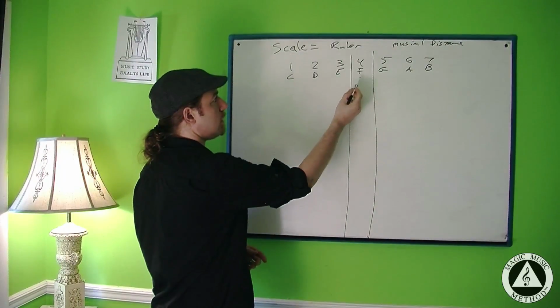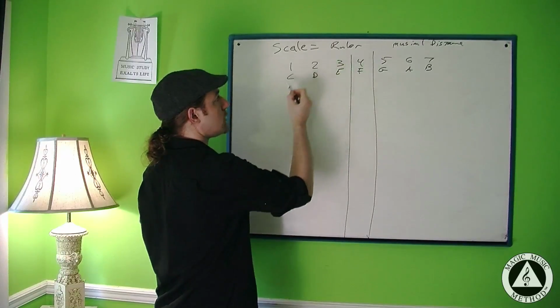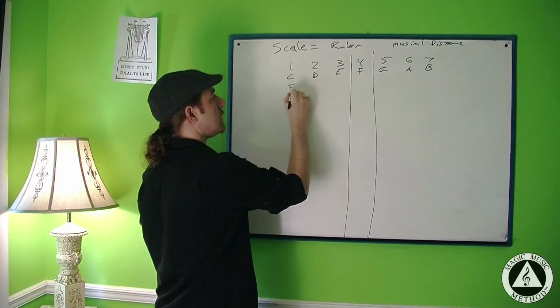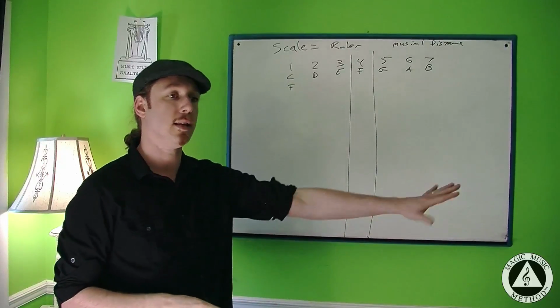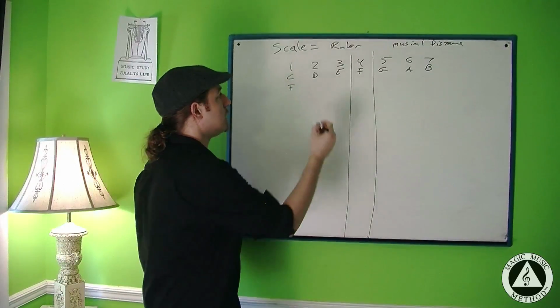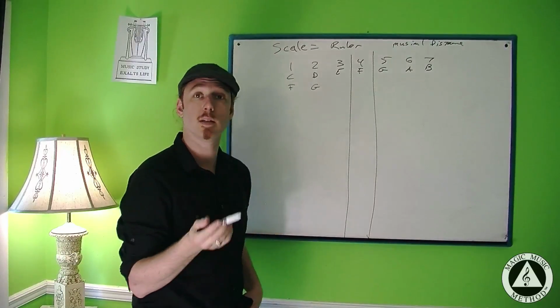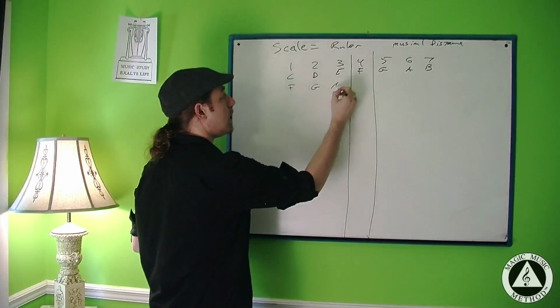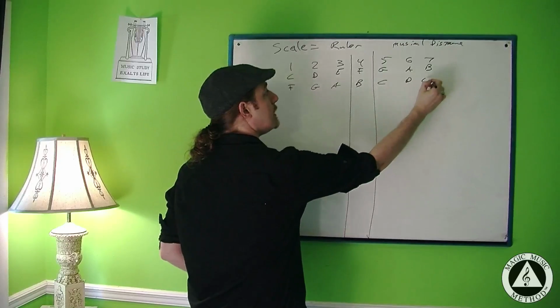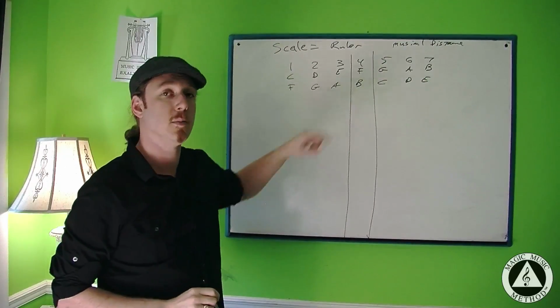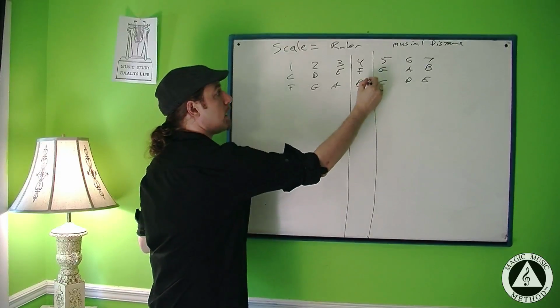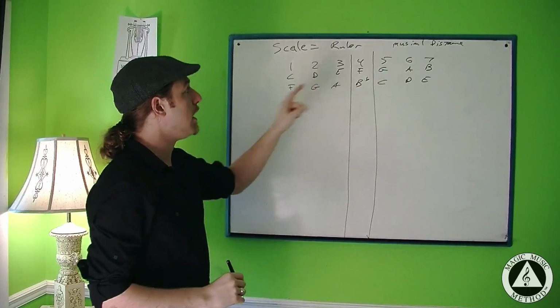So we're going to do the key of F now. So this is going to move over here. So F starts there, and before we write anything that's complicated, we're just going to write the alphabet again, starting at F. So F, G. Now once we hit G, we go back to A. So A, B, C, D, E. Now that's wrong, okay? Those of you who know music theory know that that needs to be B flat. So I'm going to make it right by putting a flat in there. And now I have one flat.